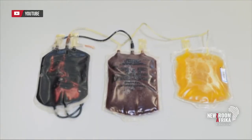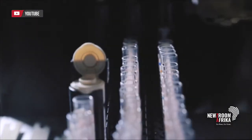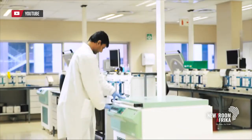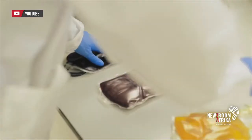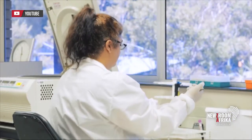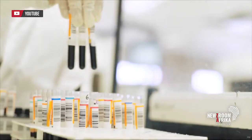And who is eligible? So for donors, primarily the person must have had a positive RT-PCR COVID-19 test in the past and has now recovered from the illness. We require that at least 28 days have passed since the donor's last COVID-19 symptoms. In addition to that, they must also be between the ages of 18 and 65 years old, a female who has never been pregnant, or a male donor, and they need to weigh at least 55 kilograms. And of course, they also need to meet the normal donor criteria to donate blood, such as having acceptable iron levels, being in good health, and having lived a safe lifestyle in the last 3 months.